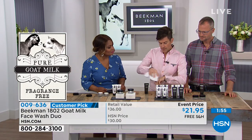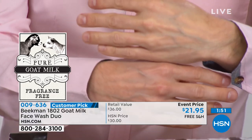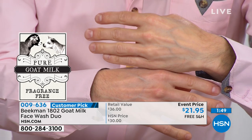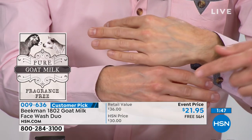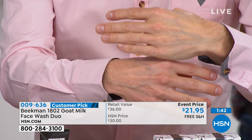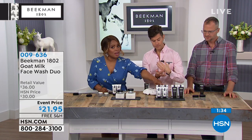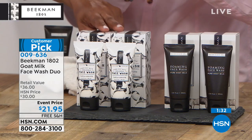I want to do a comparison of my hand — I just washed this one. Look at the redness in the hand I didn't wash. It immediately takes the redness out of your skin. That's the goat milk — the calming, soothing moisture. That's how calming the goat milk is. By the way, the vanilla is almost sold out, so if you'd like the vanilla, they're two ounces each, and normally each sells for about $18. You're getting two for $21.95.